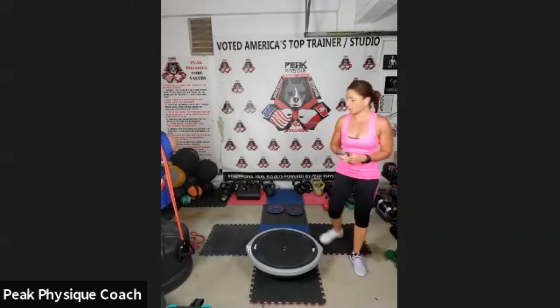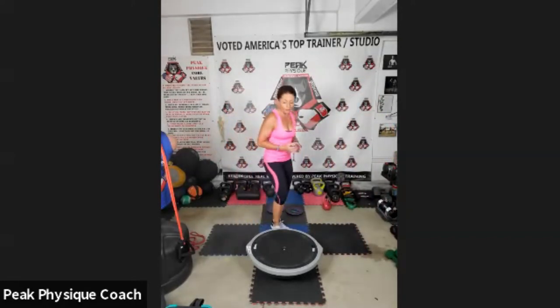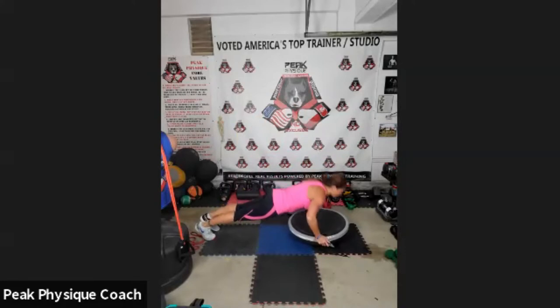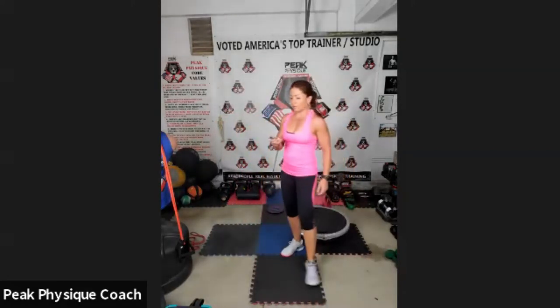You have a Bosu, or you just have the floor, you're doing it on the floor. When you're doing it on the Bosu, make sure that your hands are directly in line with your chest. Go all the way down. All the way down, abs tight, glutes tight, sit tight, strong. Pull those knees in with these sliders.